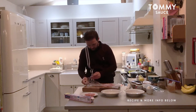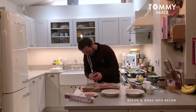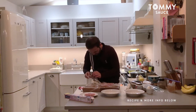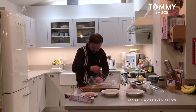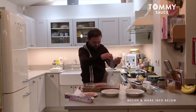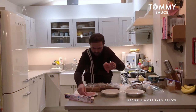So what I'm going to do is take off the cling film. I might just use some scissors. If I can try and utilise this, it might be a little bit tricky. Normally I'd use separate bits of cling film on there, but I was just trying to utilise the leftover. Oh, there we go, I can do it. Just try and utilise this cling film. Every little helps, doesn't it? So let's just put that there, back like that. And then put this lovely turkey breast, swap it over with that. Okay.